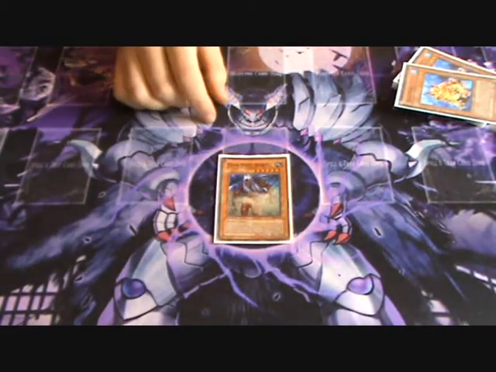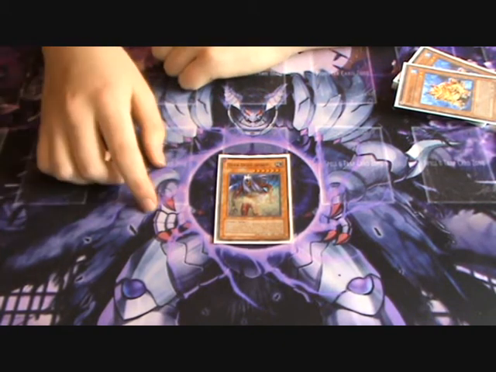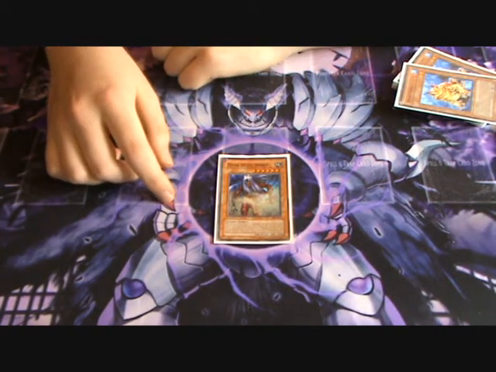Dark Dust Spirit. Dark Dust Spirit is amazing. You summon it, destroy all face-up monsters on the field, hit them for 22, bounce it back for next turn.